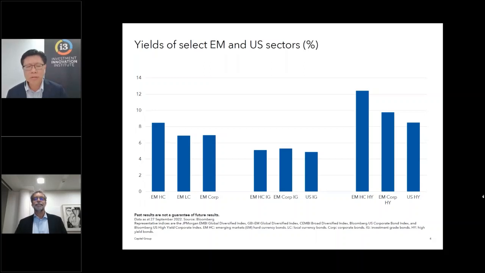The high yield. Sure. And how do you compare, staying on sovereigns, you've got your hard currency, which you have elaborated, and then there's a local currency bit. The local currency, by definition, means your returns will depend on FX. And you being Australians, that's an important consideration. For an emerging markets investor, it is local currency. For you, it's a foreign currency. And you have, of course, rates and curves. I think I've already elaborated on why there's an opportunity in rates and curves in emerging markets, because they raised interest rates much earlier, and we are seeing CPI stabilization in many countries.